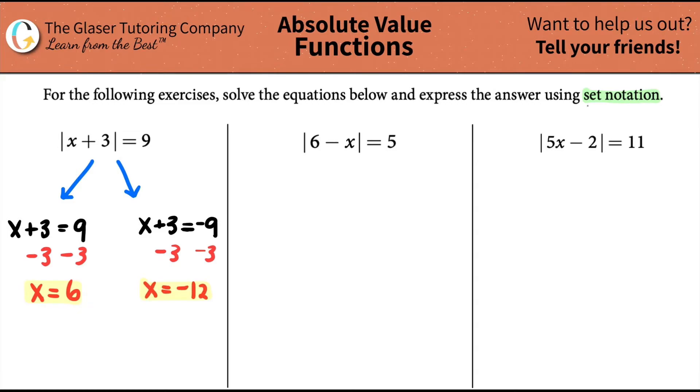Now we just have to put it into set notation. Set notation by default is these little brackets. You've seen these before. And you always go from least positive to the most positive. So all of your low numbers are on this side and you go to the higher number. So you just have to analyze which number is lower here, the 6 or the negative 12. Negative 12 is obviously lower than a 6. So that number has to go first. And then when you want to just separate them, you use a comma. So it would be negative 12, comma, 6. Pretty simple, right?